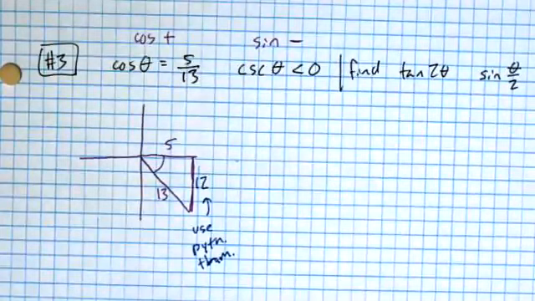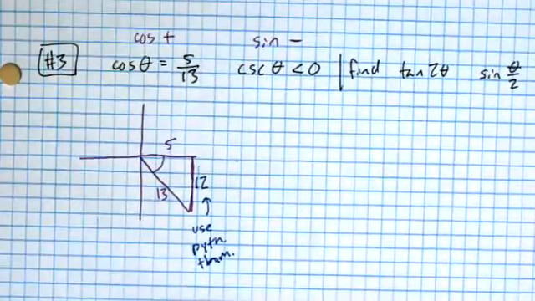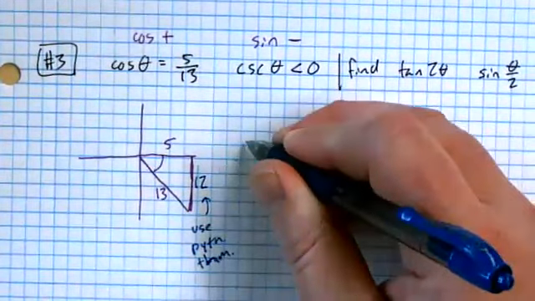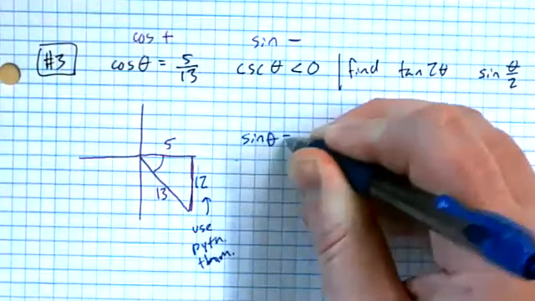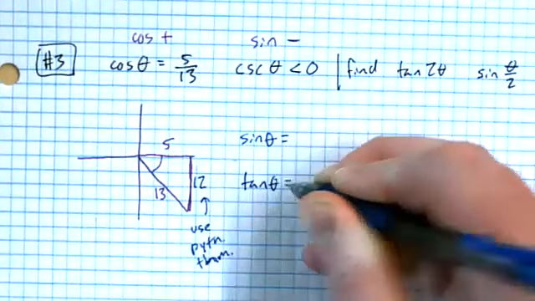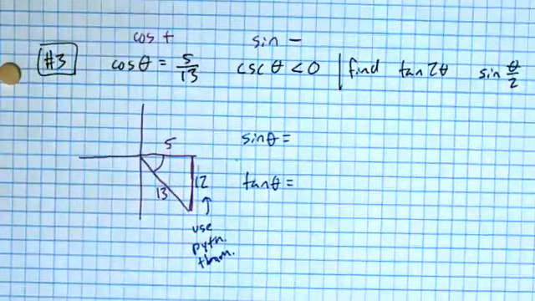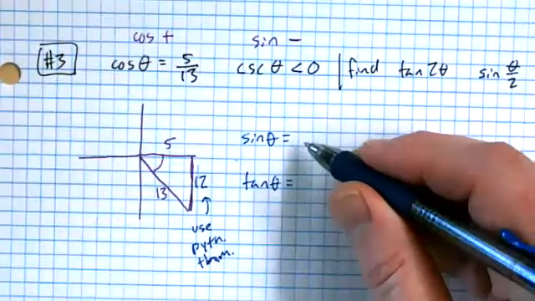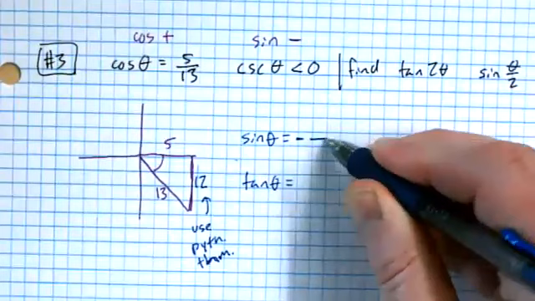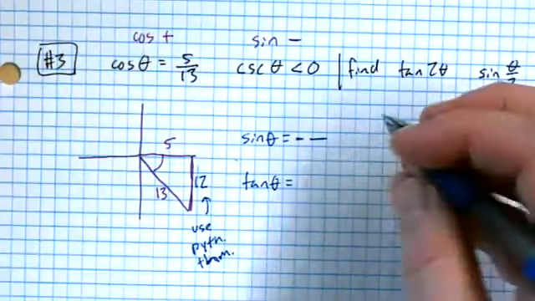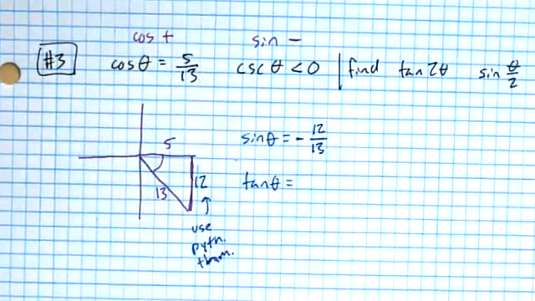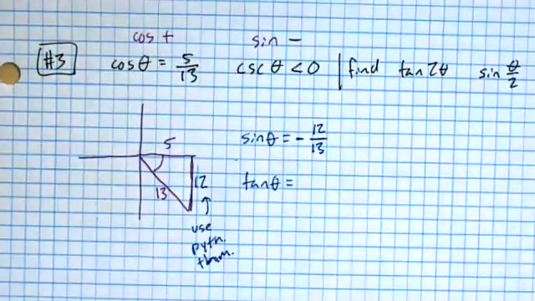All right, that's great. So we know that cosine is 5/13. We're going to be dealing with tangent and sine here, so I'm guessing it's going to be to our advantage to go ahead and figure out what sine of theta is and what tangent of theta is. That should be fairly straightforward because we've got our triangle, we know what quadrant it's in. Is sine going to be positive or negative in that quadrant? We already decided negative, right? And sine is opposite over hypotenuse, so sine is negative 12/13. Go ahead and figure out what tangent is. Think about whether it's positive or negative in that quadrant, and then use SOHCAHTOA to find your fraction.